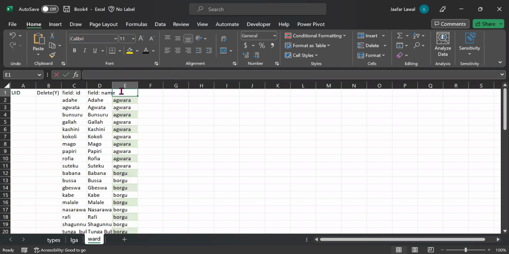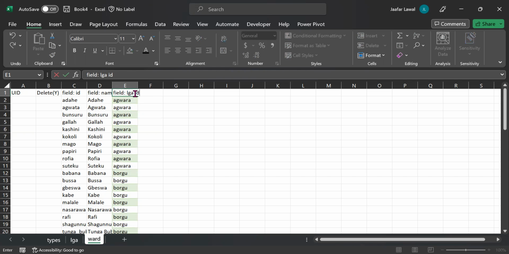I'll call this my field ID, but this time around the LGA ID, right? Because the LGA here is trying to define every word that is under it. So it is our LGA ID.